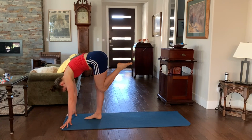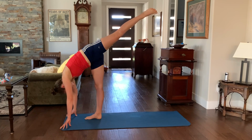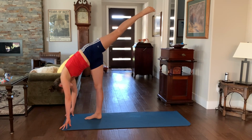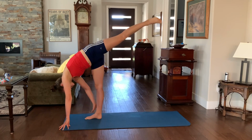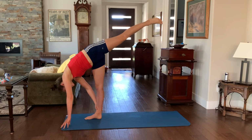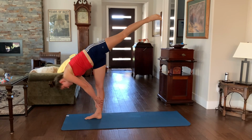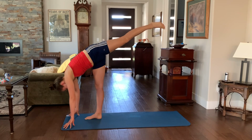Option to go into standing splits, releasing into external rotation now. You can let that left hip move where it wants to. Let it open. To make it harder, grab your right hand around your right ankle. To make it even harder, you can balance with no hands. Or come back to the finger pads on the floor.